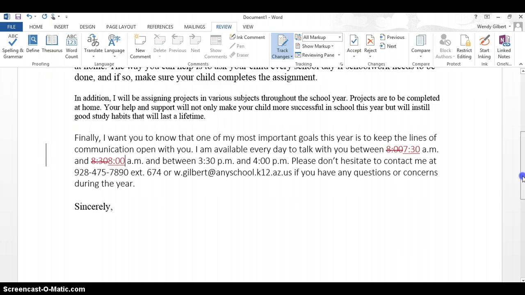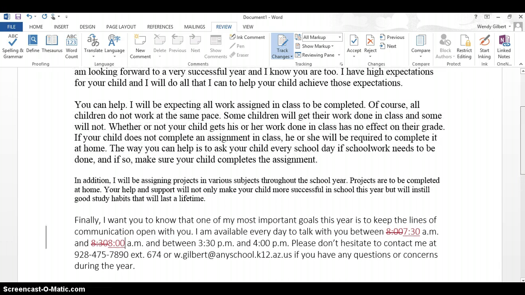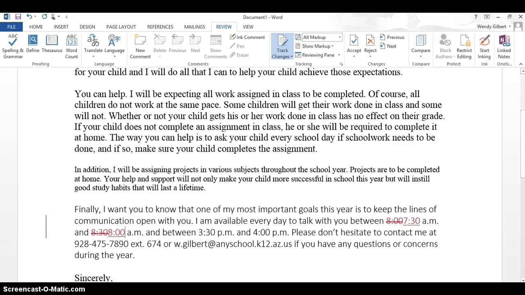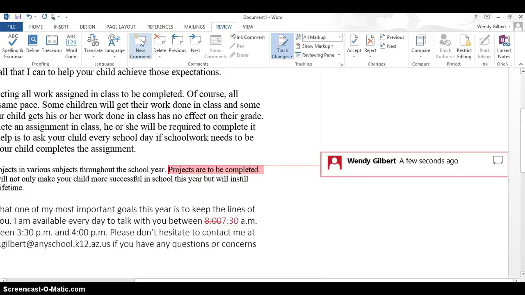Another thing that is useful to do while you are collaborating on a document is to make comments. Simply highlight the text that you would like to comment on and click on New Comment. Notice it says my name.